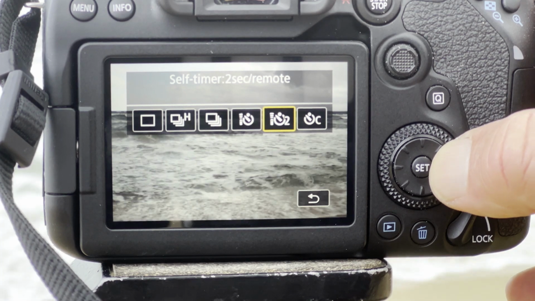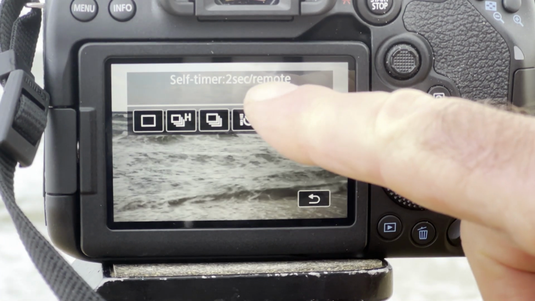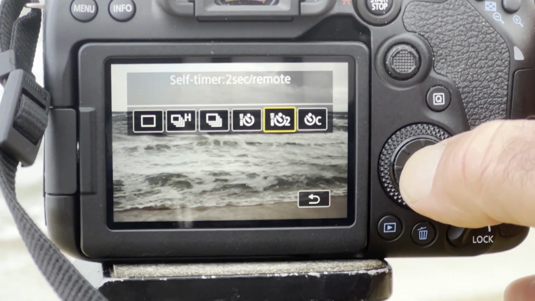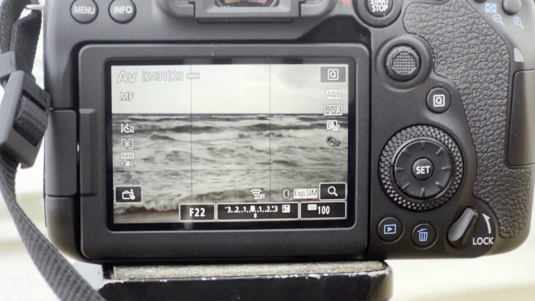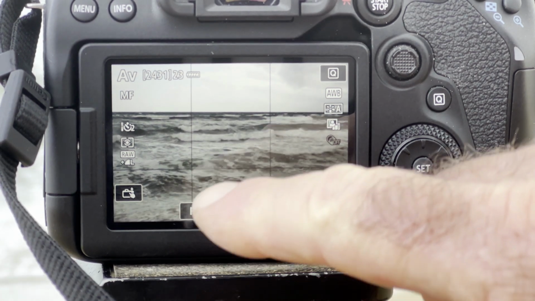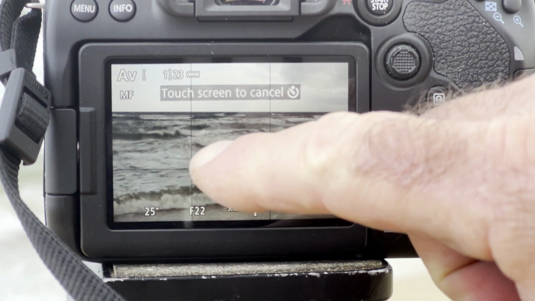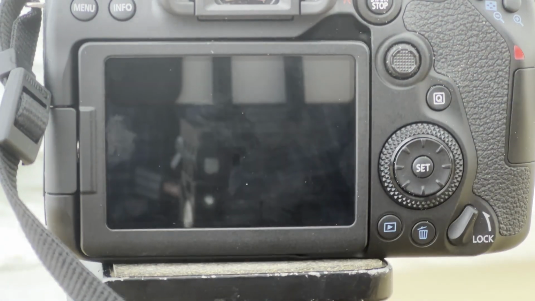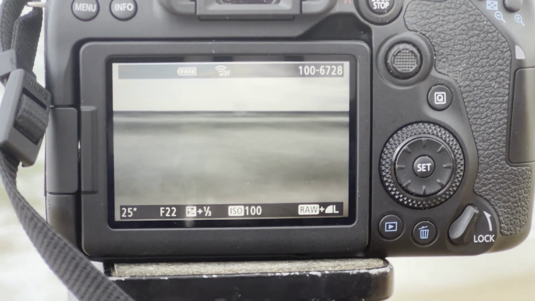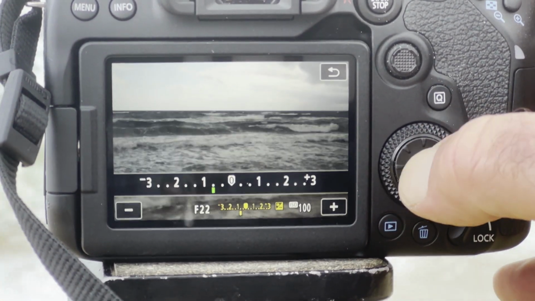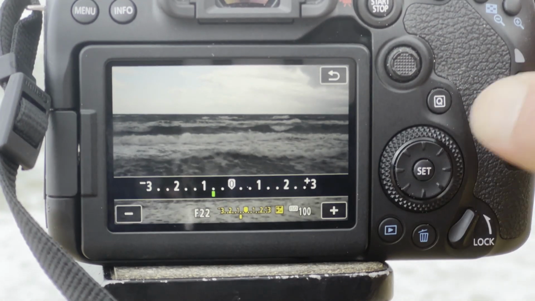Simply put on a 2-second timer, or indeed longer, that's fine as well. Even a 2-second timer will then fire the camera. You just press the back of the camera, or the shutter at the top, and off you go. That couple of seconds gives the camera time to fully settle before it fires, and therefore that movement is way, way less likely to occur.